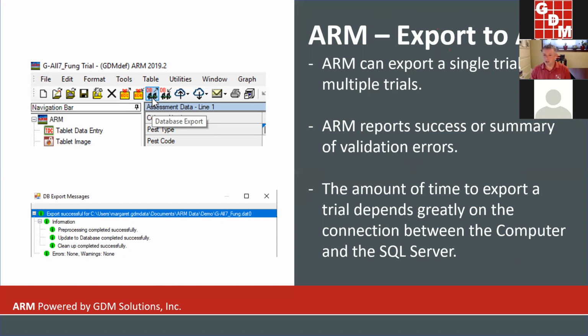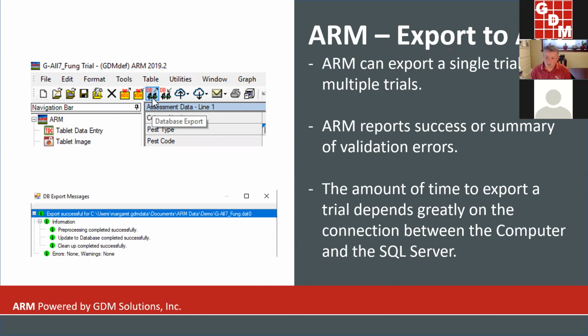And the amount of time to export a trial depends greatly on the connection between the computer and the SQL server. Today, when I export a trial, my database resides directly on the device, so I'm not even moving through an internet connection. But if you can imagine having 400 high quality pictures attached to an ARM trial, and you export that to an SQL server somewhere around the world, it may take a little bit of time.